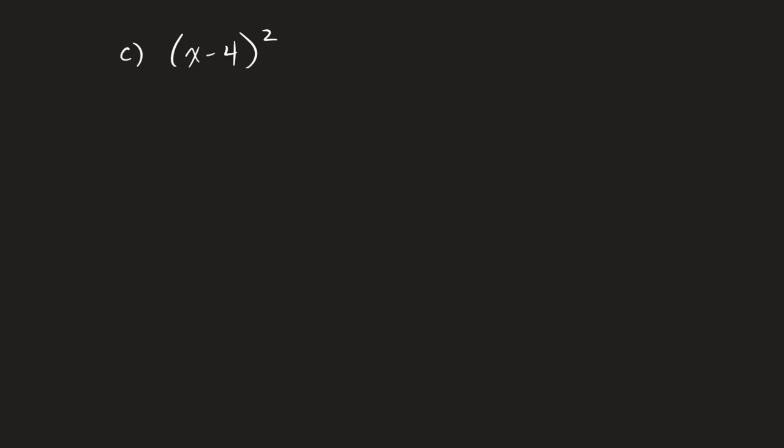I want you to take a look at problem C, because I hope we recognize that problem C is like B. You see that minus in between your two terms, and you go, okay, so that means it's multiple terms. I need to expand my brackets, but what I want you to avoid is crossing out that bracket and writing it out again. There is actually a pattern to going through and expanding that perfect square. And that pattern is going to be one that you are going to want to know.